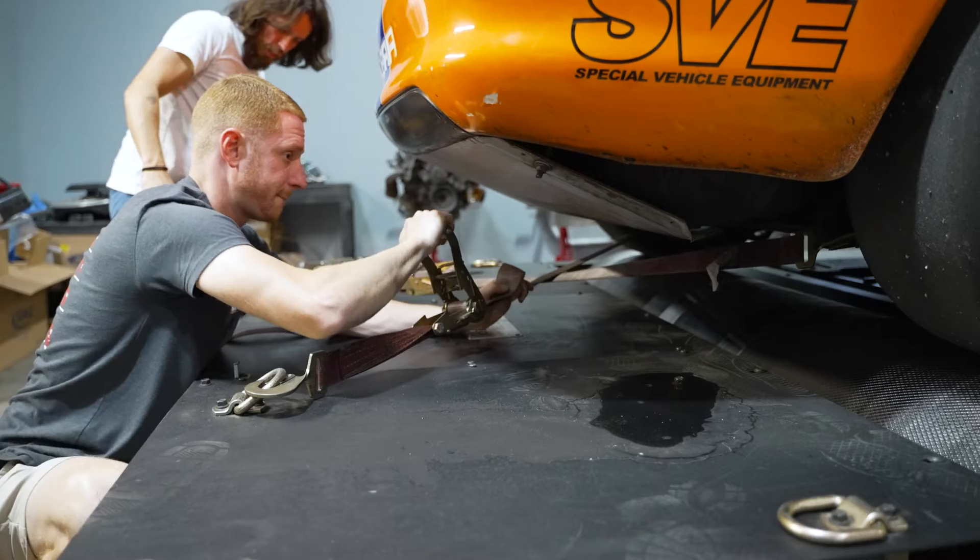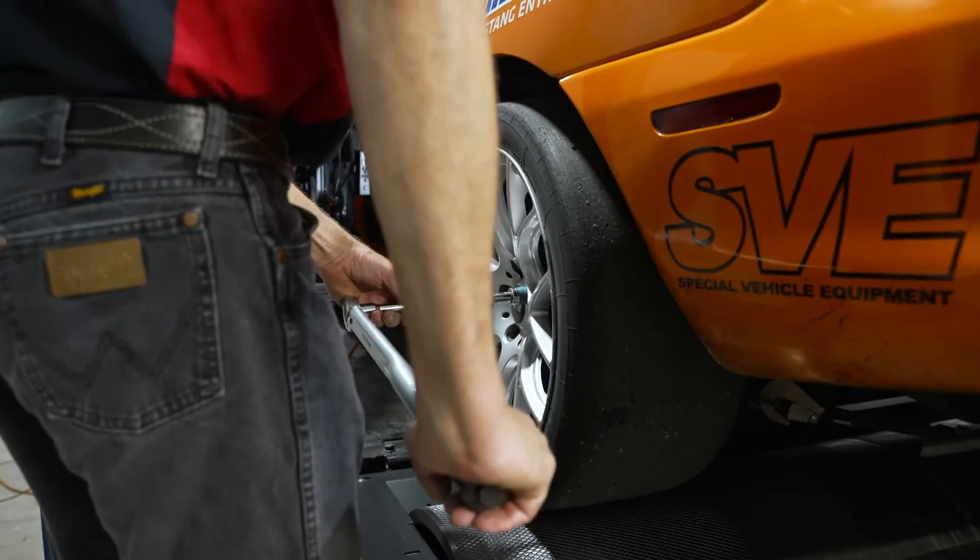That's pretty much the rundown of the car. There's a lot more to talk about, but we're going to keep it short, sweet, and to the point. We're going to get right into the dyno, make a quick trip around the car — straps tight, lugs torqued — you know the drill. Let's roll.